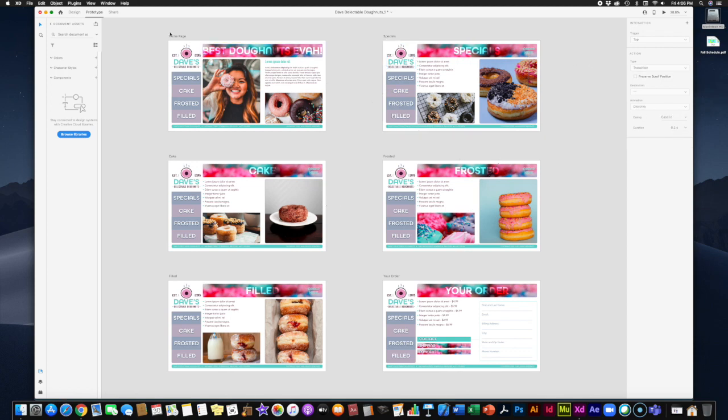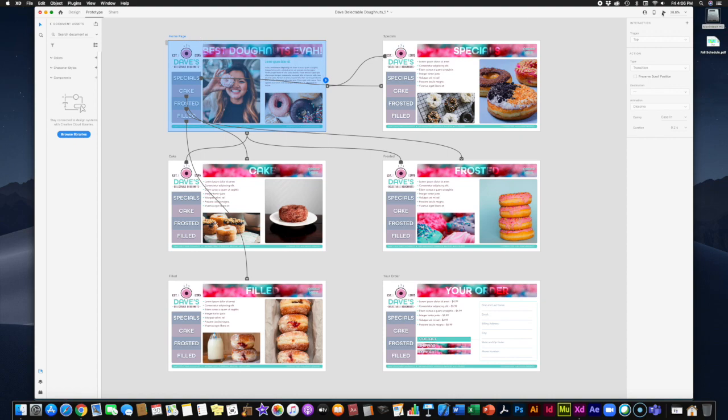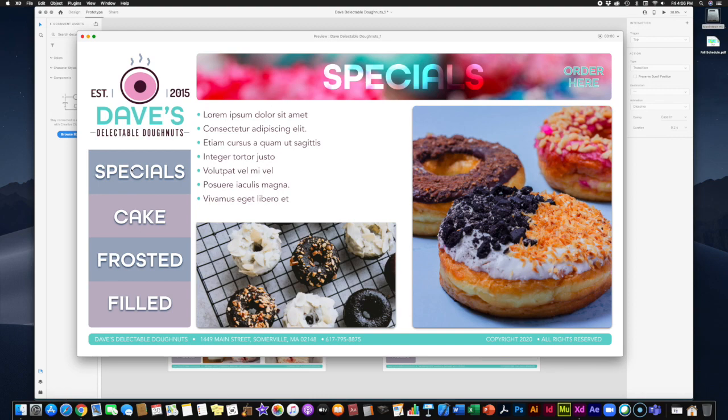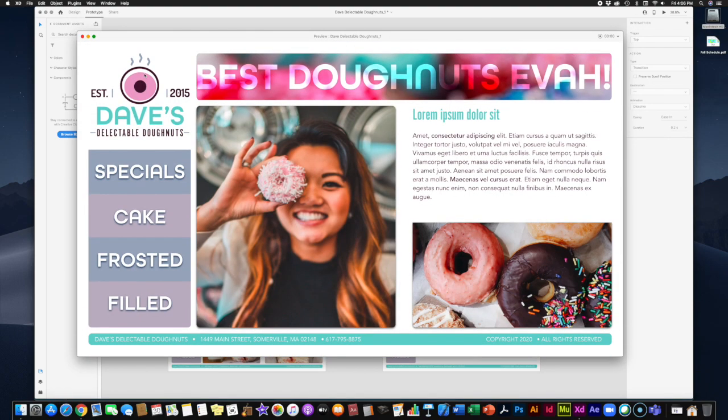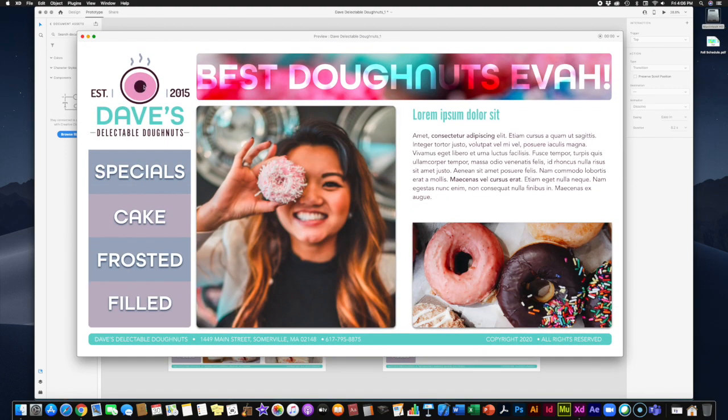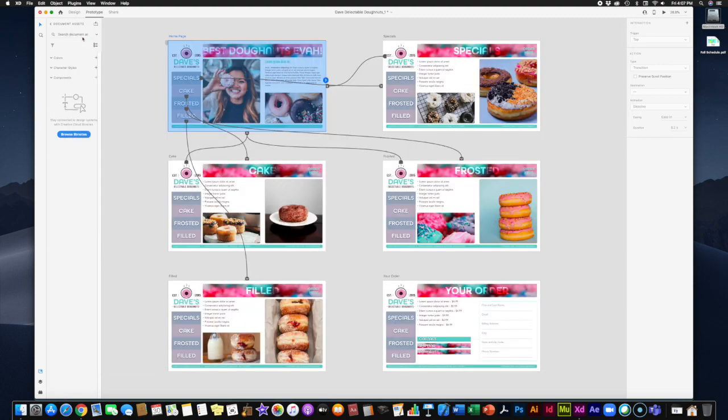So once we've done that, now I can go back to the home page and I'm going to jump over to specials and see how that works. So again, specials, okay, that transitioned nicely, but let's go back home. Oh, look, it slides up from the bottom now. That's kind of fun, see? Specials, slides up from the bottom. Now, for a desktop website, you're probably not going to engage that type of animation, but imagine you're designing this for a mobile device or for a mobile app. Those types of interactions, those types of animations would make sense. You could do those sorts of things.